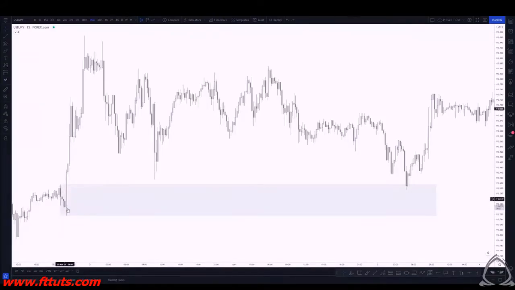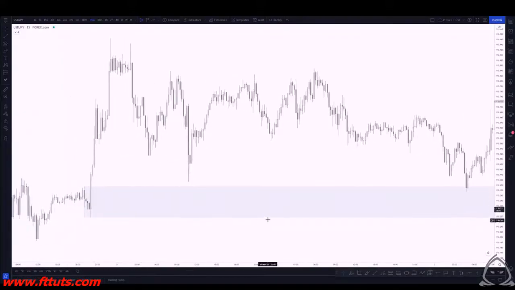I'm going to leave it as the entire pivot, as this sharp move to the downside is what created that expansion to the upside. And then we'll just keep moving forward from a price action perspective. So as we can see, price rapidly expands to the upside, and then we get a sideways bit of price action, or more specifically, we get a sharp move to the upside followed by an expansion, or in this case, we have a sharp move to the downside followed by a true expansion that actually breaks out of the larger range.